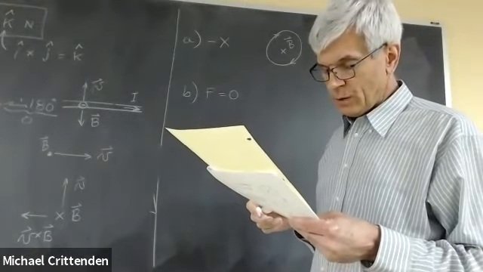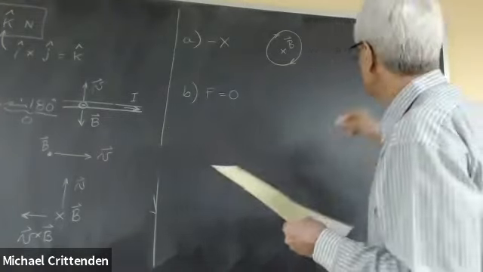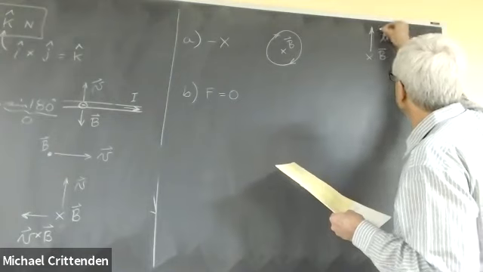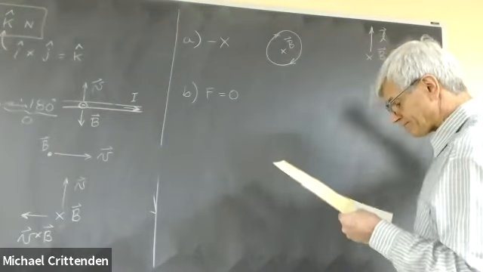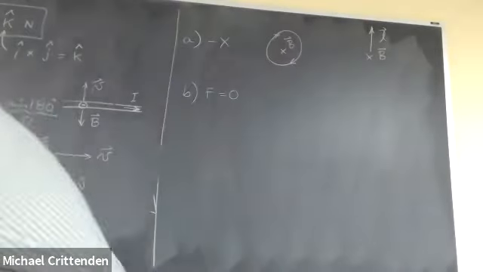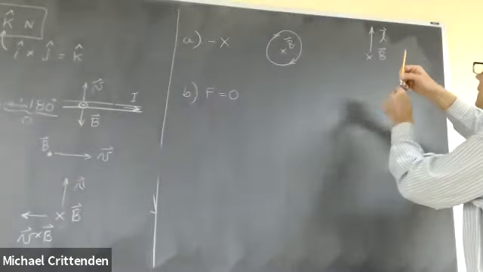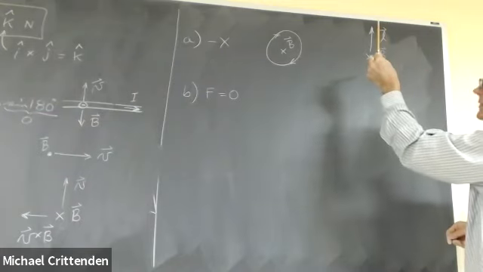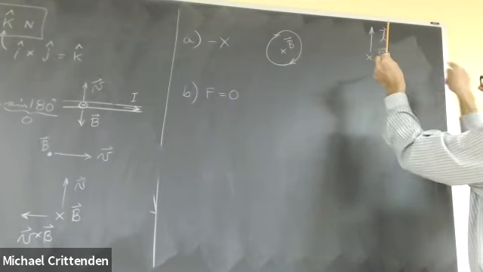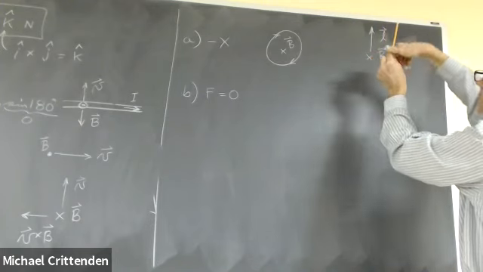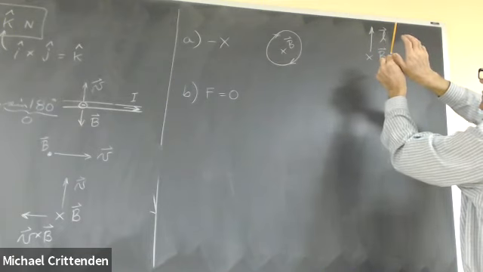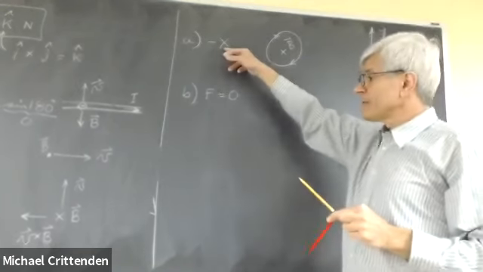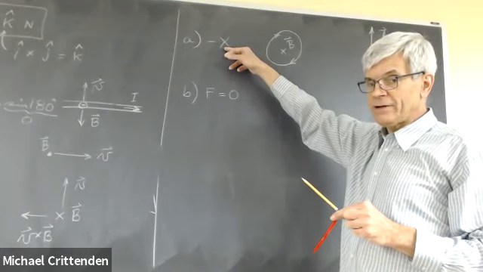We've got a wire that runs along the y-axis. Current's headed toward the top of the page. So that's the L vector. L cross B has to be perpendicular to both of these things. So that's either X or minus X. L cross B, you wrap your fingers around the X-axis from L toward B, and my thumb points to the left.